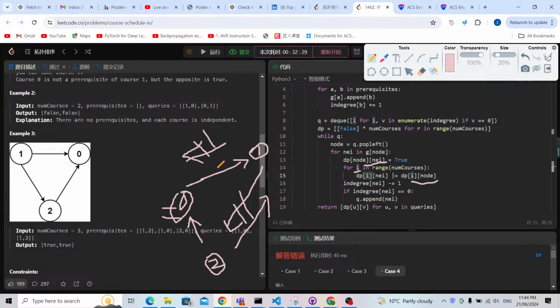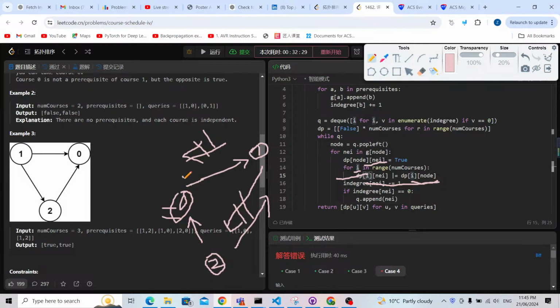Yeah, we have this kind of a direction. Now we need to use this direction to solve the problem. So this is a node to neighbor, and we want to check other node. This means this I to node and node to neighbor. But we want to check this I to neighbor. Definitely there's only one case. It is only one formula like that. We have to be careful about it. We have to check the directions carefully. Otherwise, we're gonna make mistakes.